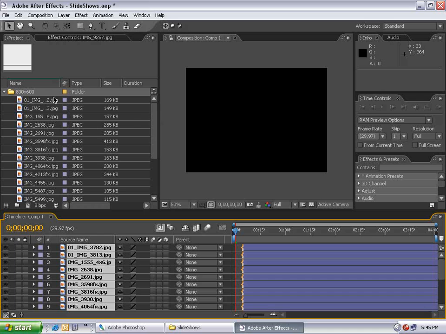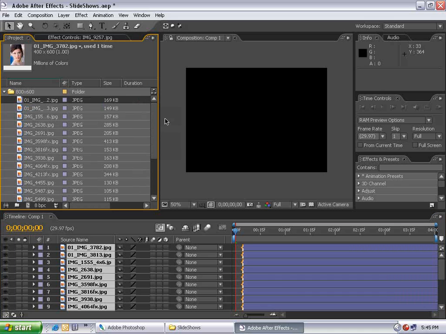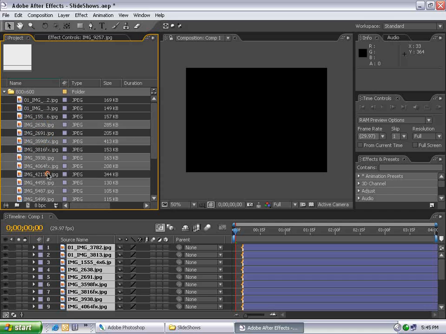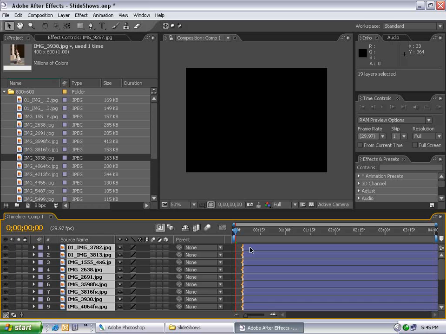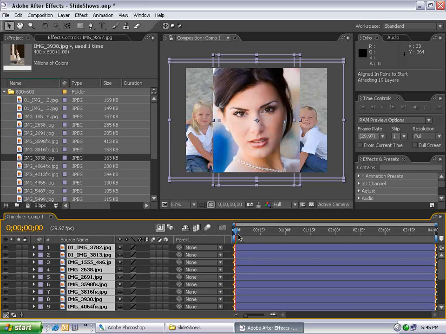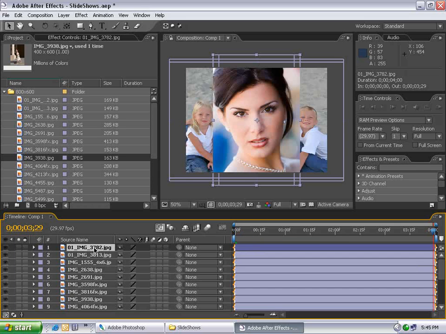And the order in which you select them is the order in which they're going to be distributed. So make sure the images are in order, or if you hold down Control, you can select them in whatever order you want. Anyway, I'm going to select all these layers, hit Alt-Home, and line them up. Now, what I'm going to do is apply some parameters to one layer, and then copy those parameters and apply them to all the layers.